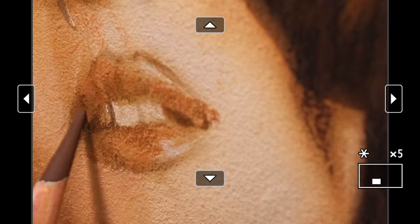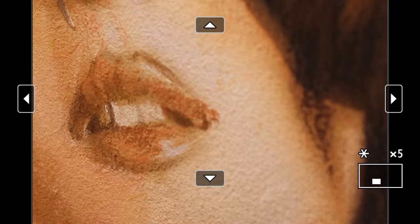And work on the large shapes first. Don't get caught up in the small shapes, okay?